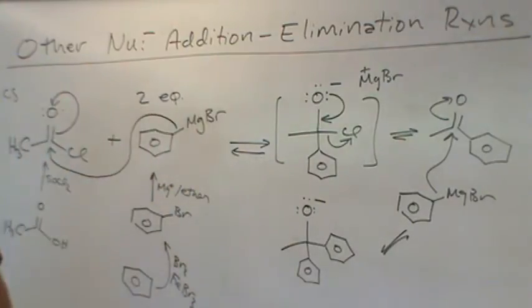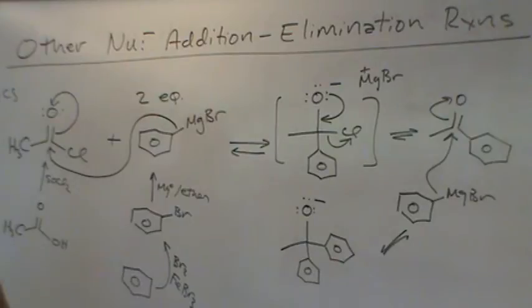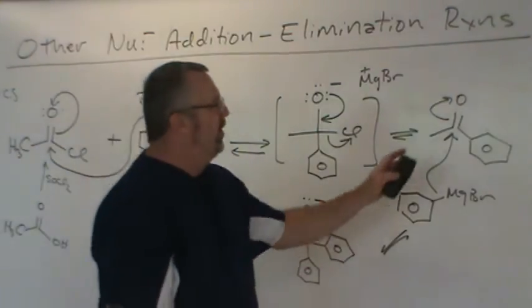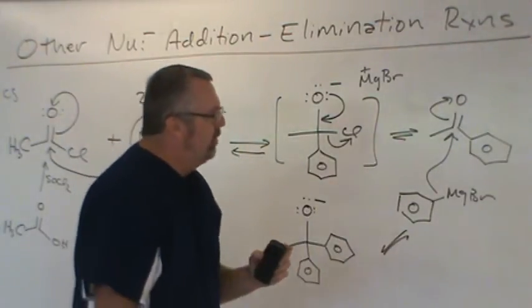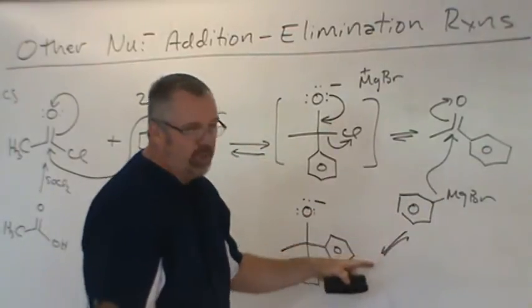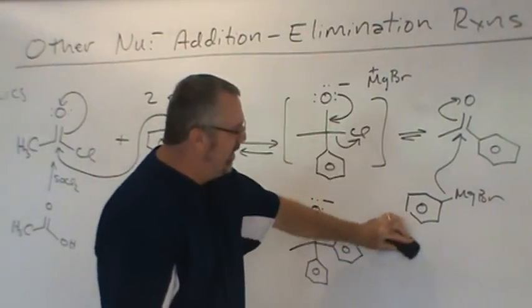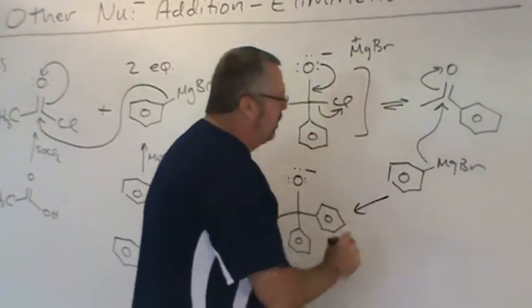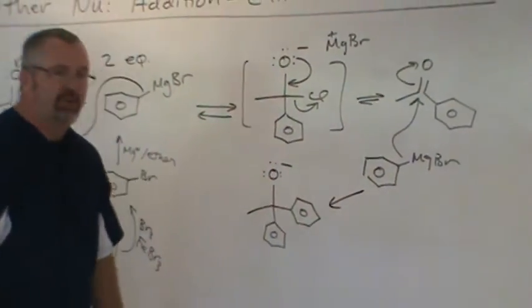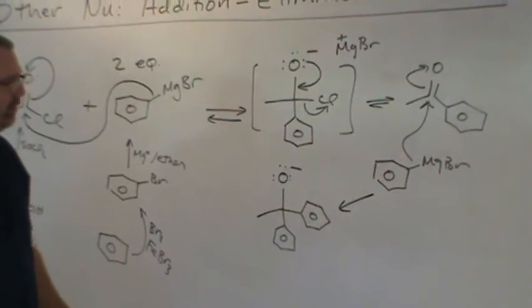In this case, there's no chance for an elimination. So when we talked about nucleophilic addition reactions to aldehydes and ketones, first of all, when we're using an organometallic, it's probably not reversible, and we've talked about that. This is an irreversible reaction, so we can go ahead and change that reversible arrow to an irreversible one.